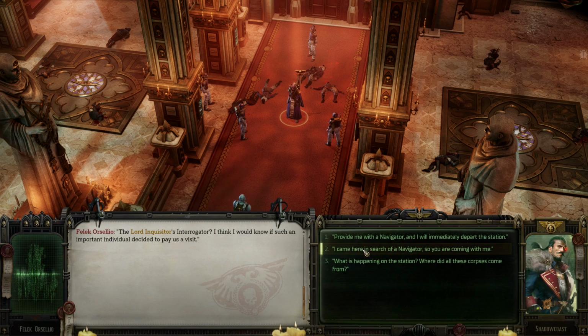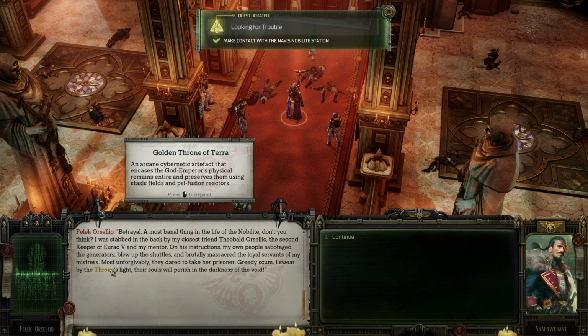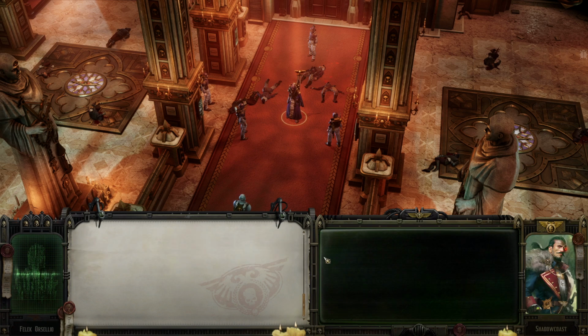I came here in search of a navigator, so you are coming with me. What's happening on the station? Where did all these corpses come from? Betrayal, a most banal thing in the life of the noble light. Don't you think? I was stabbed in the back by my closest friend, Theobald Orselio, the second keeper of Uruk 5 and my mentor. On his instruction, my own people sabotaged generators, blew up the shuttles, and brutally massacred the loyal servants of my mistress. Most unforgivable. They dared to take her prisoner. Greedy scum, I swear by the throne's light, their souls will perish in the darkness of void.